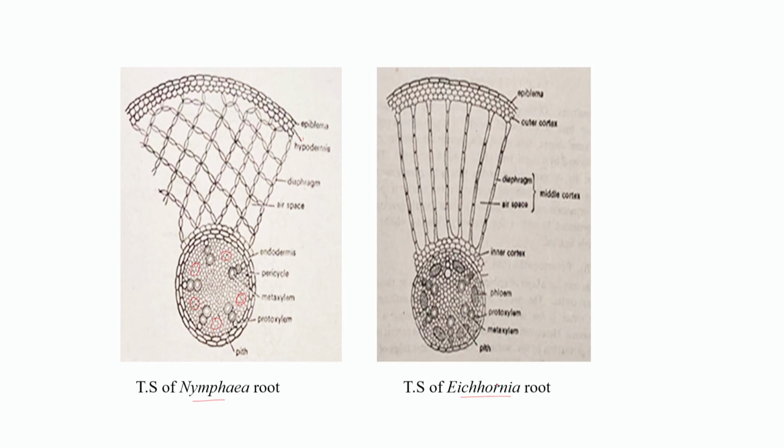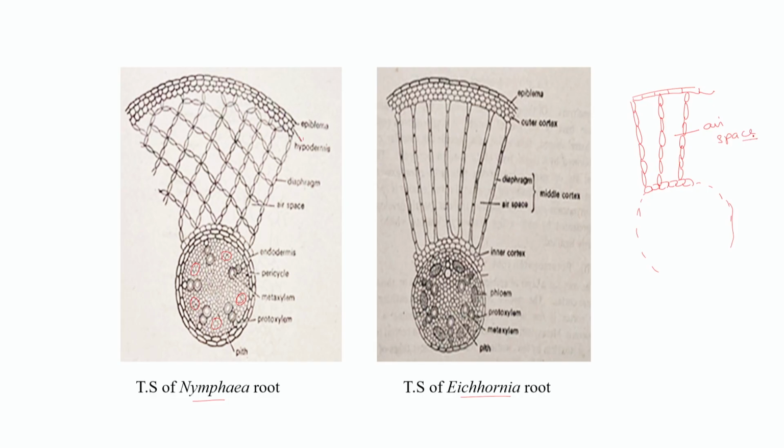Then in Eichhornia also you can see that the Aerenchyma formation is in a slightly different way. Okay, they are forming cavities, but they are getting arranged in a different way. These Aerenchyma are packed in vertical rows and then they are encircling the cavity. So they can be arranged in different ways, but the purpose is to form air cavity or air space.